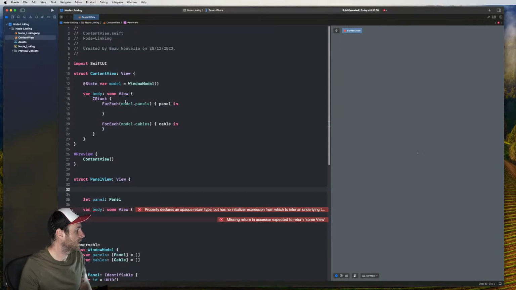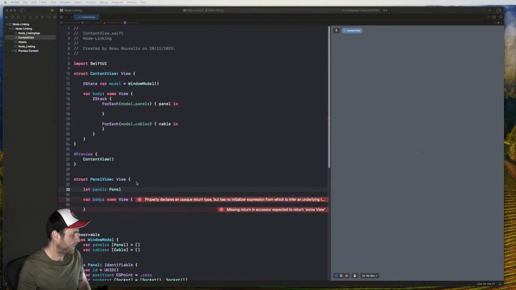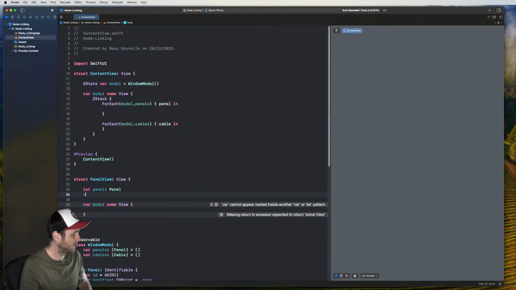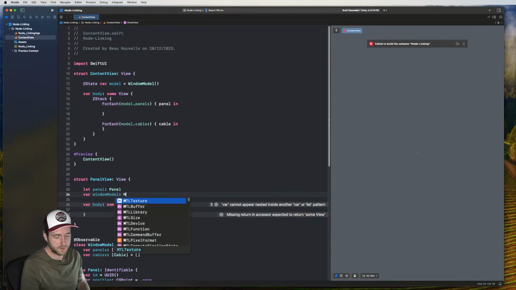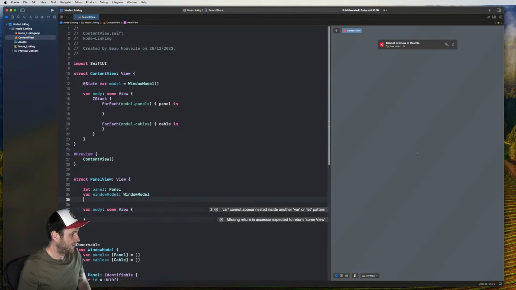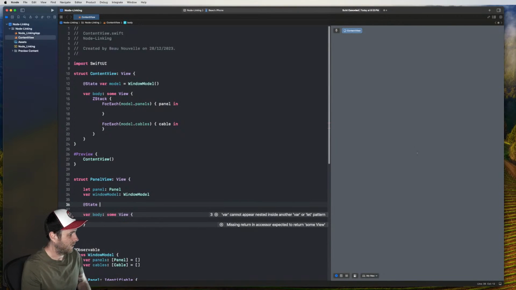And we'll do it, I mean, we could just pass it through. We can just pass it through, can't we? Let's see how we go. But yeah, we do need access to the model. So let's call this the window model, and we'll just go window model there. And then we also need to know its location. This will be a privately held secret.